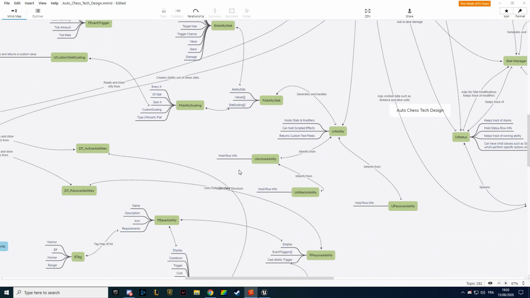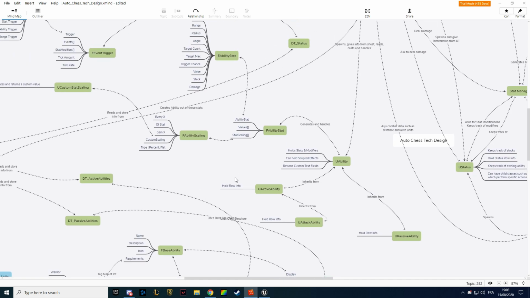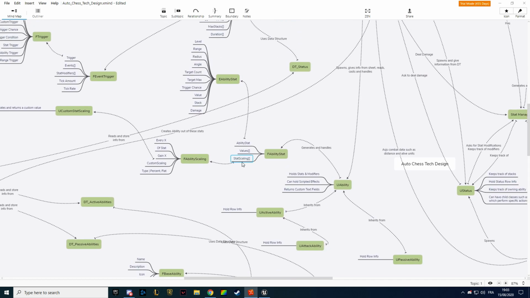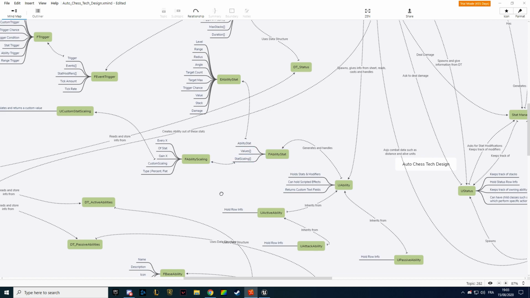So for instance, if we want to scale the range of an ability based on the power stats attribute of the units, we'll be able to do it through ability scaling here.